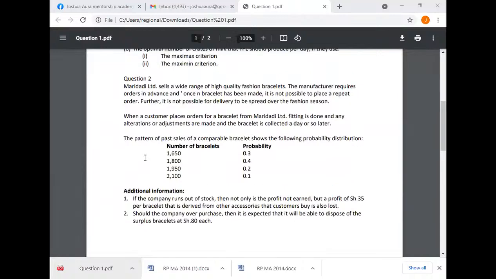So I want to give you like 10 minutes. We see what you can really do in this kind of question. Now, ladies and gentlemen, at least one thing here is so nice for us: they have given us the number of bracelets. I'm sure each one of us will be able to get something. They have given us the number of bracelets, 1650.